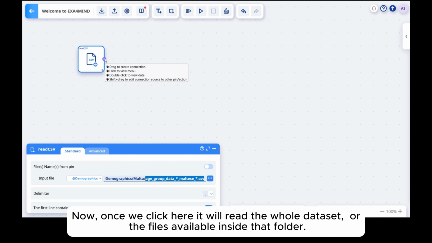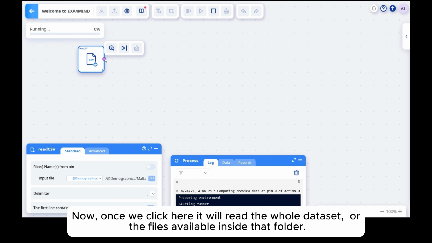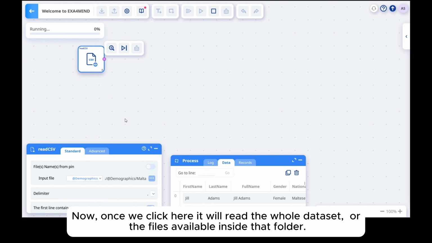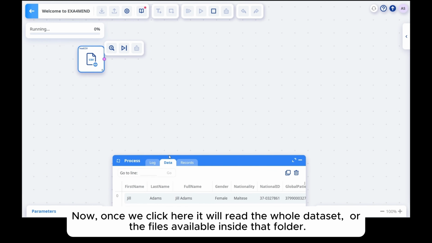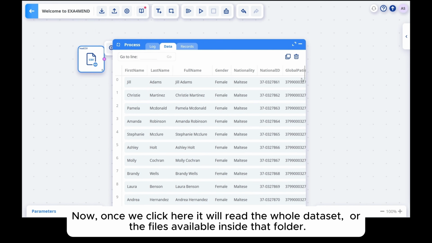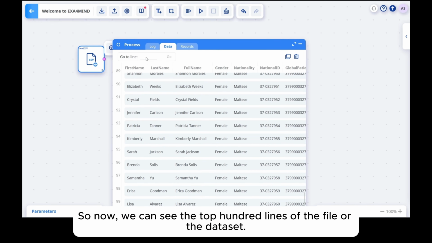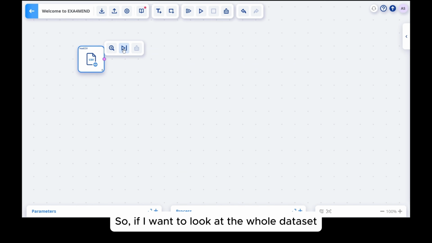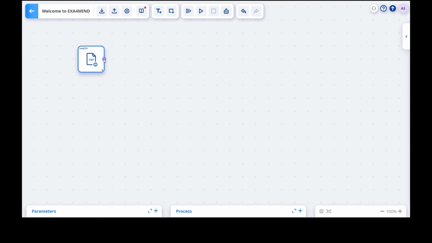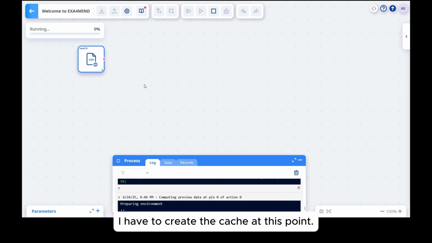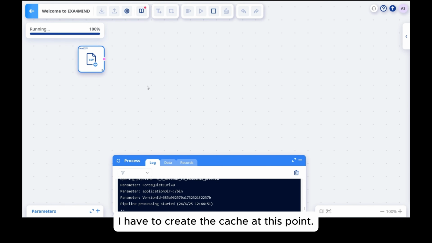Now once we click here, it will read the whole data set, or the files available inside that folder. We can see the top 100 lines of the dataset. If I want to look at the whole dataset, I have to create the cache at this point.